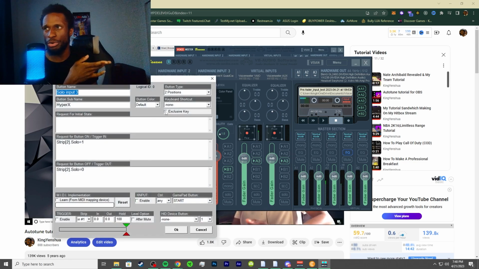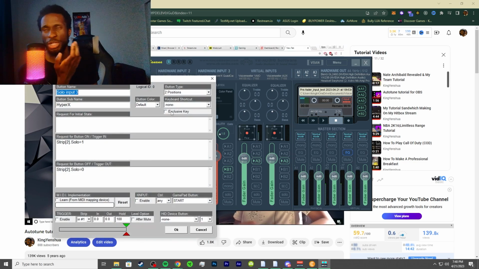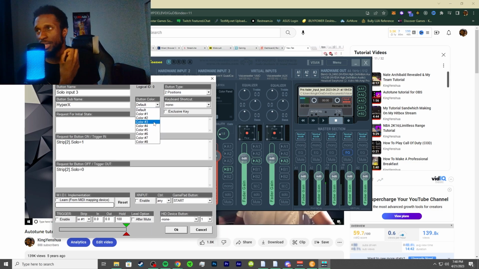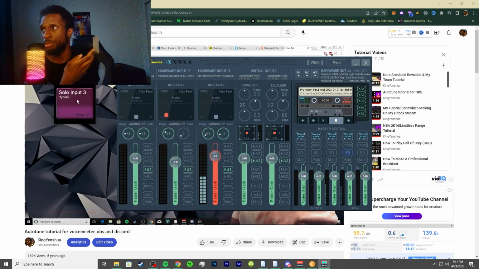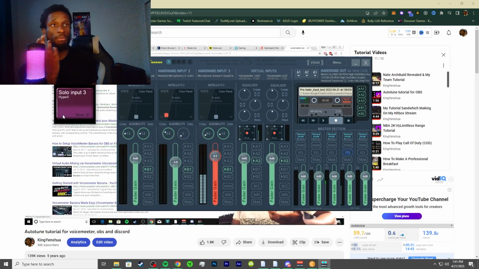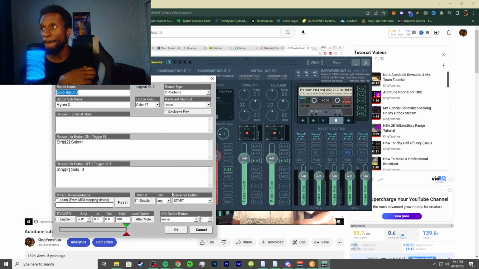So some more configuration. Let's go ahead. We don't need to change any of the obvious stuff like the text or anything. Let's change the color. Like I said, I was going back to this. Let's go to 7, one of my favorite numbers. You're changing the color of the button, so it looks pretty cool, right? Go back and let's put that back at the default. Actually, let's put it at 1. Let's keep it at 1.